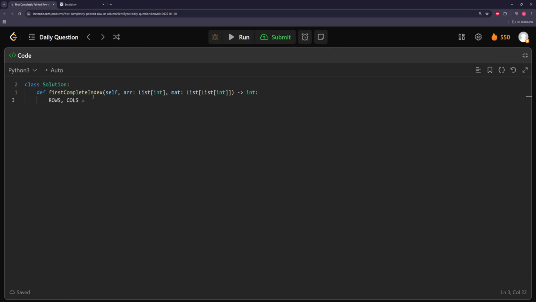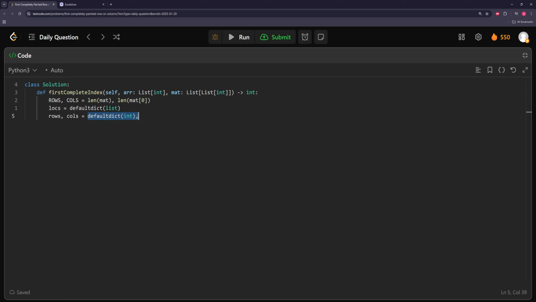So essentially, we have the rows and columns, and then we're going to have locations, and this can just be a list. And then we're also going to have the rows and the columns dictionaries, and these are both going to be this.